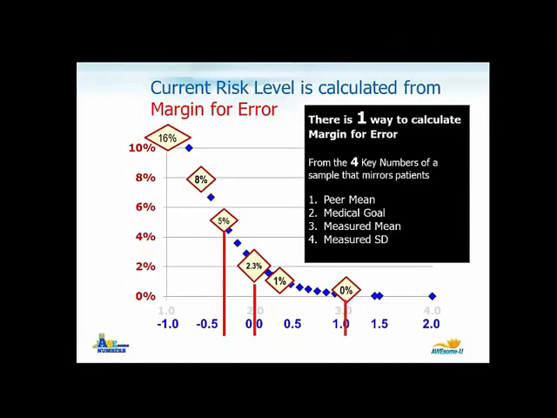You can convert margin for error, or sigma, if you calculate it from the same numbers, to a percent. You can see the margin for error of -1, a sigma of 1, equates to 16% failure. I've seen surveys and studies where they reported an average sodium sigma of 0.8. That means on average more than 16% were failing the medical goal. We need to do more than measure sigma. We need to think about what it's telling us in terms of patient risk. And again, it is so easy to teach margin for error.